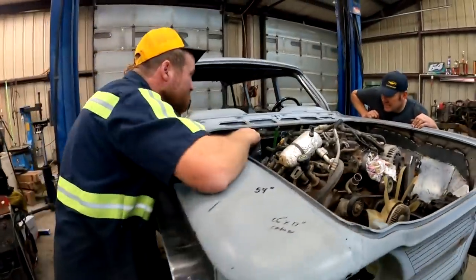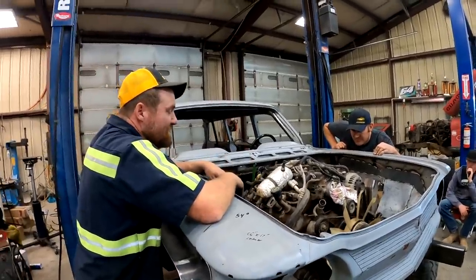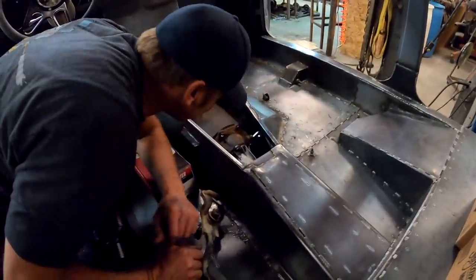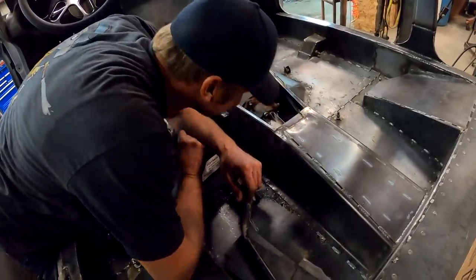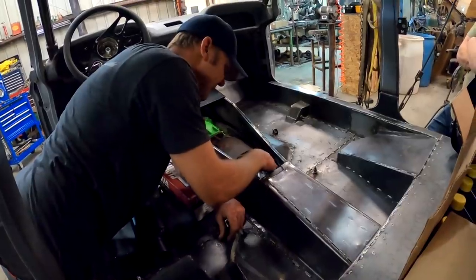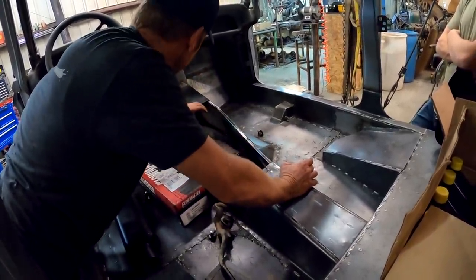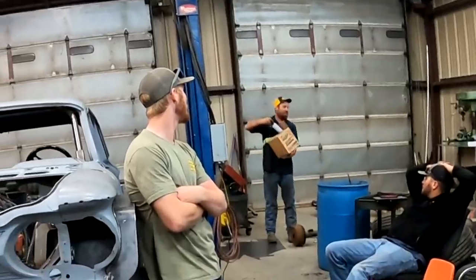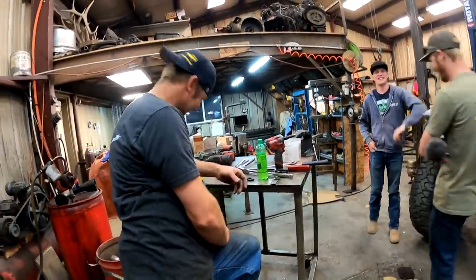You went as far as you could go. It's clearance. It's not going to touch. But it ain't good. No, it's not. How far off is it? A ways. And then your cables are going to have to come out the back of this and run up through your console that you're going to have here. Hey, are you taking my carb cleaner? Yes, you are. You got to watch that guy.